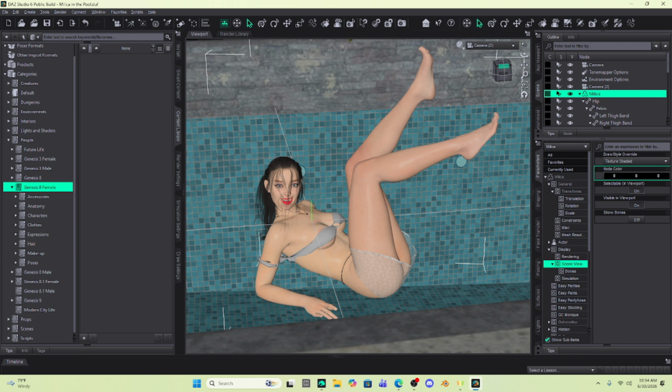I don't really know anything about this. I'm not an expert. I just play around with this program and make money with it. So I'm learning all the time too. So I'd really like to know more about strand-based hair, if this is something that I should be looking at more. I know with posing hair and things like that, it's one of the big challenges of Daz Studio. So let me know about that. But this is supposed to be better.